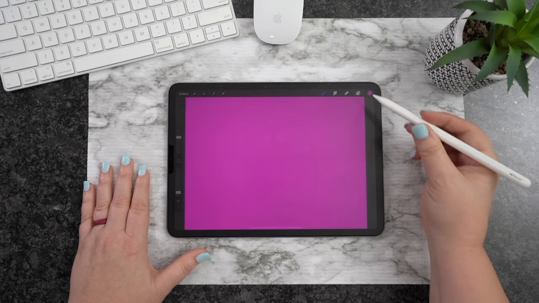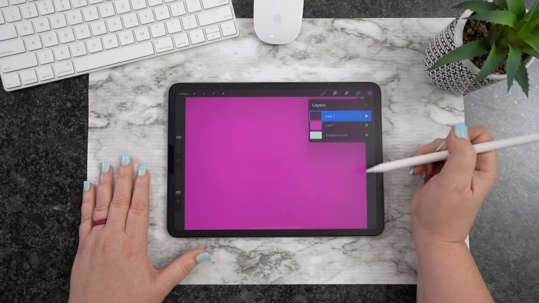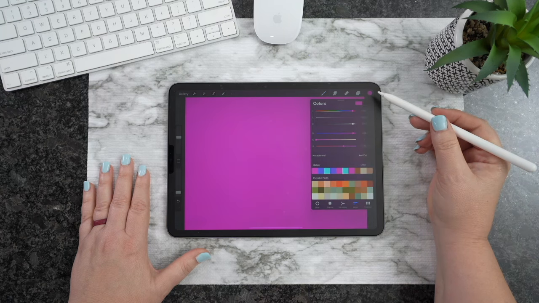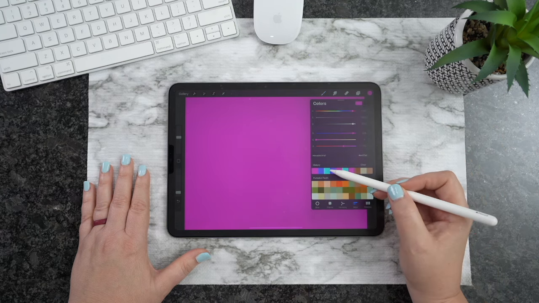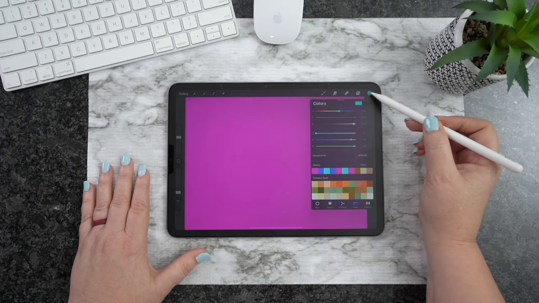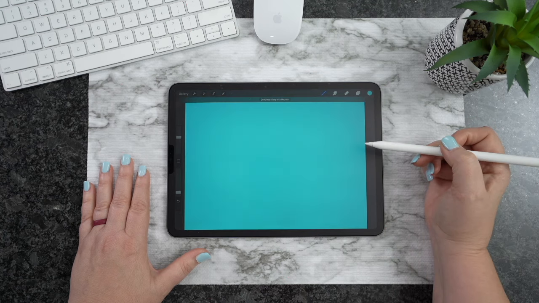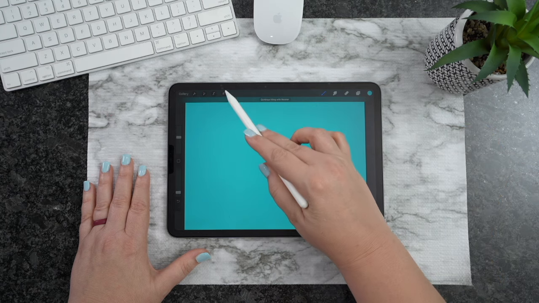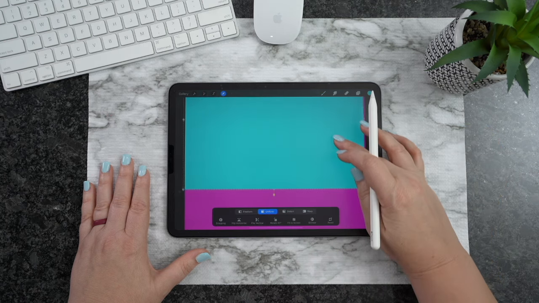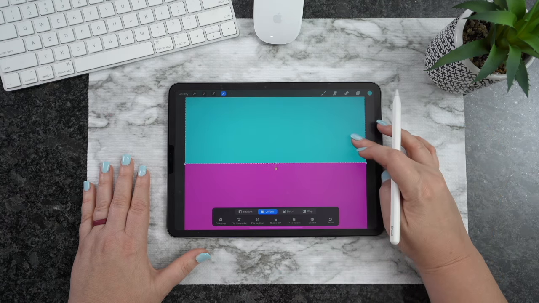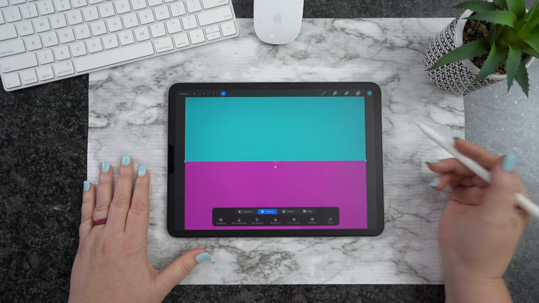So now let's add layer number 2. We're just going to hit the plus here, get our second layer. We're going to get another color. So I'm going to use this teal right here. We're going to drag and drop again, but this time we're going to take that selector tool and I'm just going to move this one up. So we're just going to cover about half of it. You could do whatever you'd like to, but we're going to do it exactly in half.